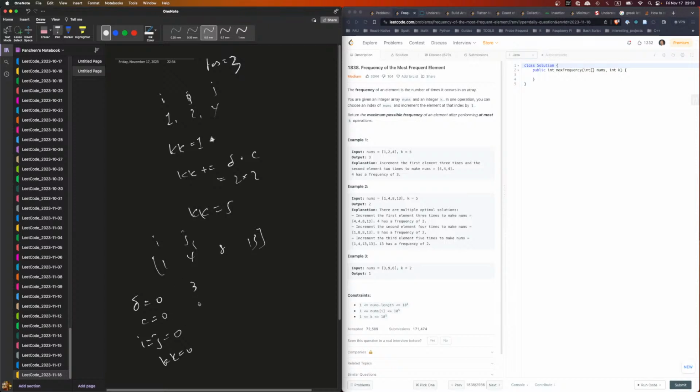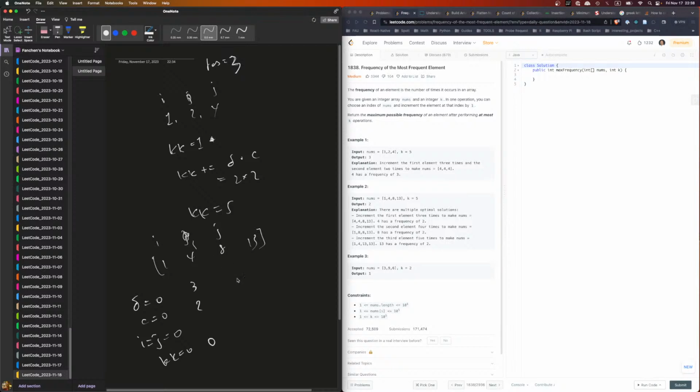So delta now is 3. Count is updated, count is 1. And then kk is still 0. Now in this case, kk will equal to c times delta, so it will be 3. Kk will be 3, smaller or equal to 5, is good, right? So now we'll update res, j minus I plus 1 will be 2. And c is also updated to 2. Now we'll move on to the next one, so j moves on to here.